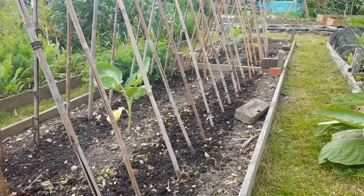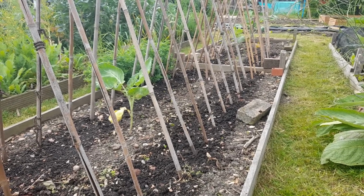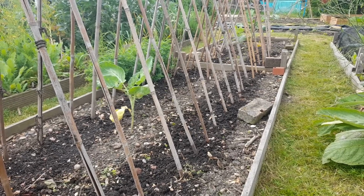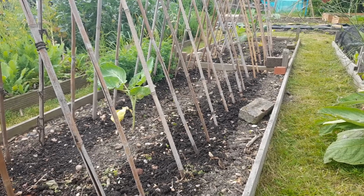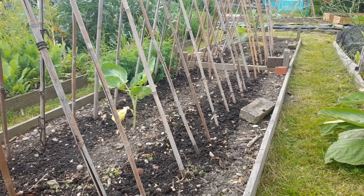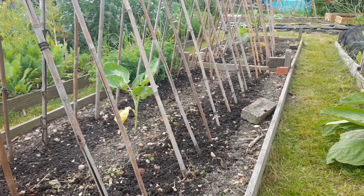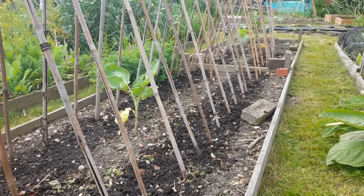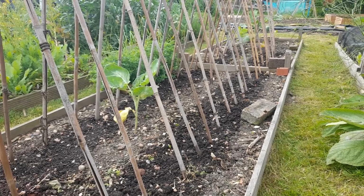That's the 3 varieties of beans now sown and given a really good water, or 2 good waters in fact, with 30 minutes between them. I was sitting making notes whilst the first watering soaked in, then finished my notes and watered them again. So fingers crossed, we'll see how they do.